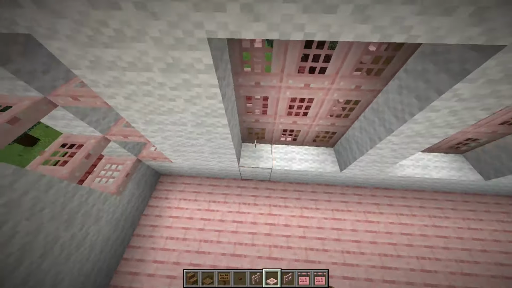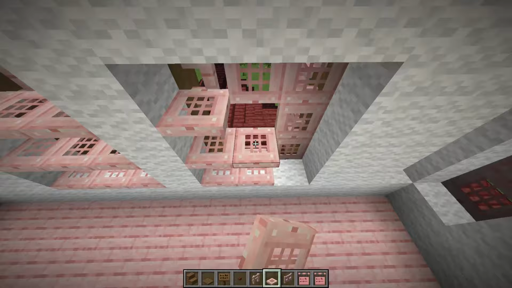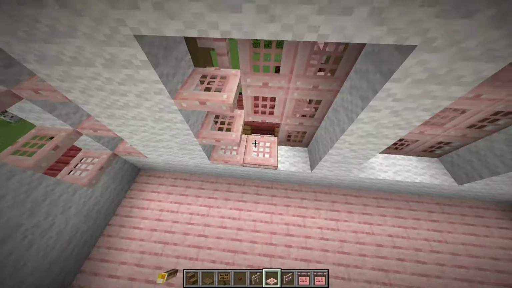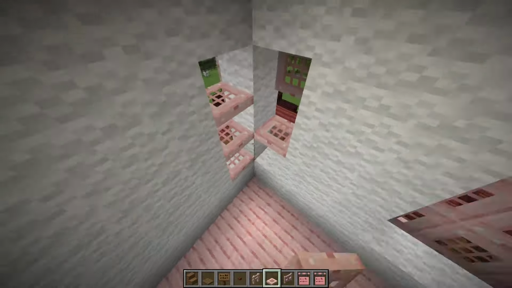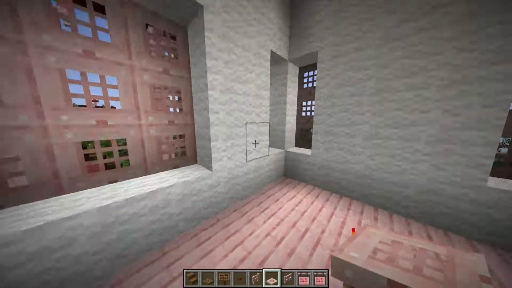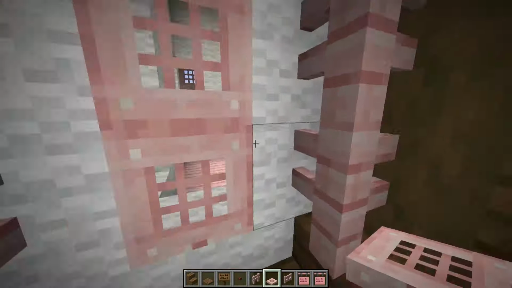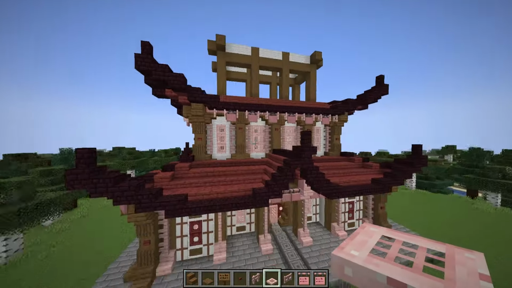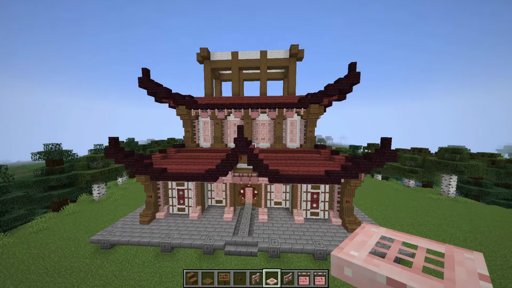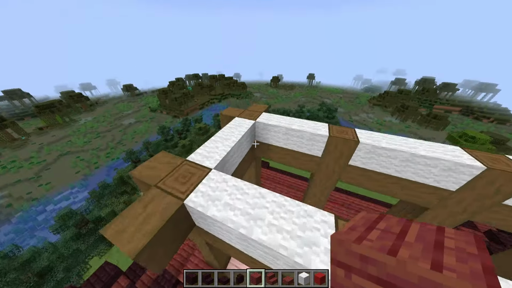Now we can flip all of these trapdoors. And I can use my secret little doorway to creep back on outside and have a look at how it's coming together. I'm going to come up to the very top of the build now to add in the roof.